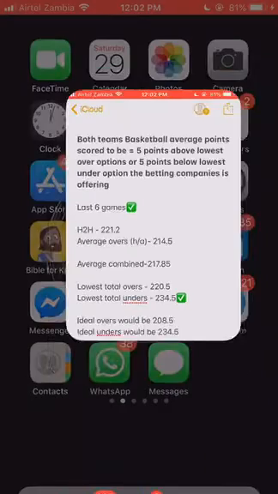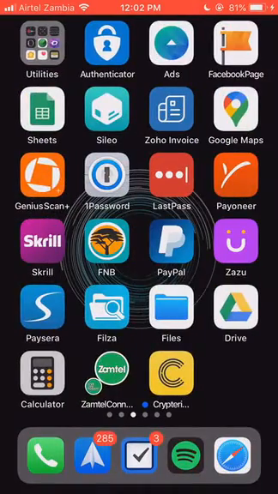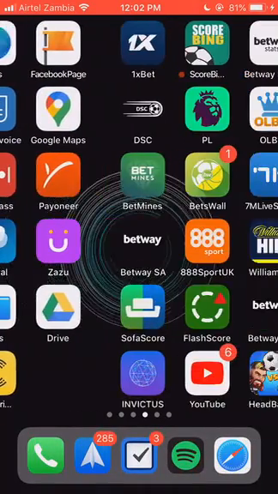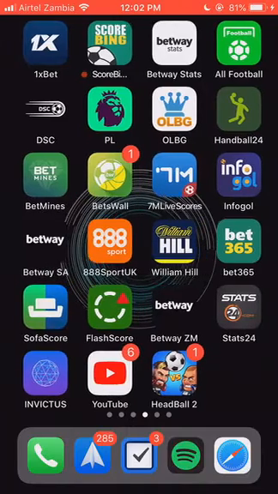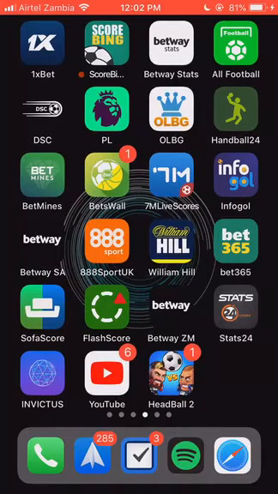And, to just end it, what apps am I using? I'm using Betswall. Betswall does have basketball tips. I don't use them entirely, but I do know that they tend to share them around 11 p.m. if there's a game overnight. And it's okay, I mean, they do go through. These guys do have a certain level of accuracy. If you're lazy, this would be the best option.